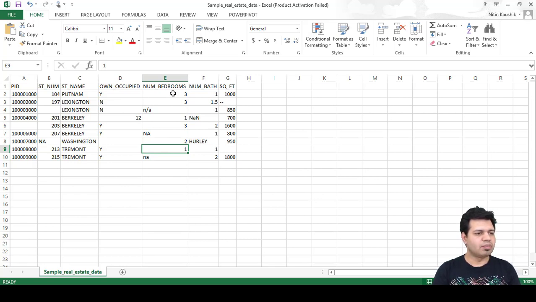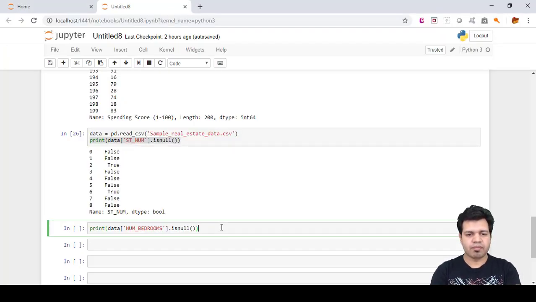In this column we can see that there are three kinds of missing values, represented by n/a, NA, and small na. From the previous section we figured out that pandas will recognize NA as a missing value. But what about non-standard missing values? Let me run this statement first.